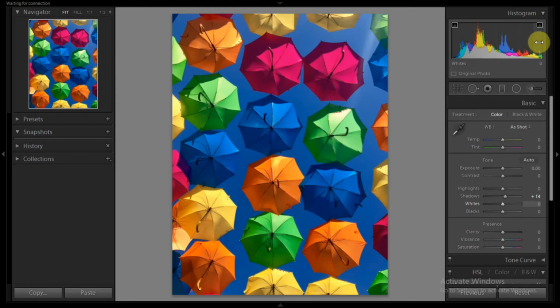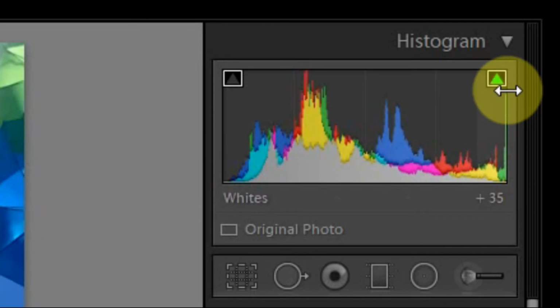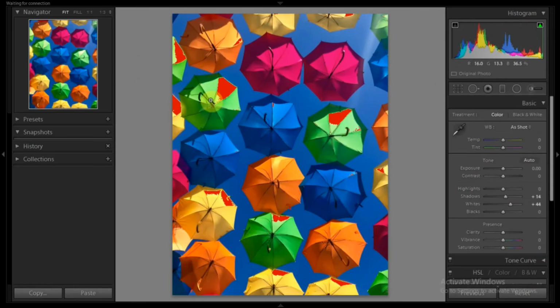Basically what clipping means is that it goes beyond the maximum value. Let's increase the whites. You can see that the green goes higher and higher and higher. Now you can see there's a very thin streak line over here. It goes beyond the box. And if you notice on your image, you have red covering these green areas. This red is pointing you to the areas that are now clipping. It gives you a guide to show that those places are now becoming white. They've lost their color values. The luminosity value is way too much.